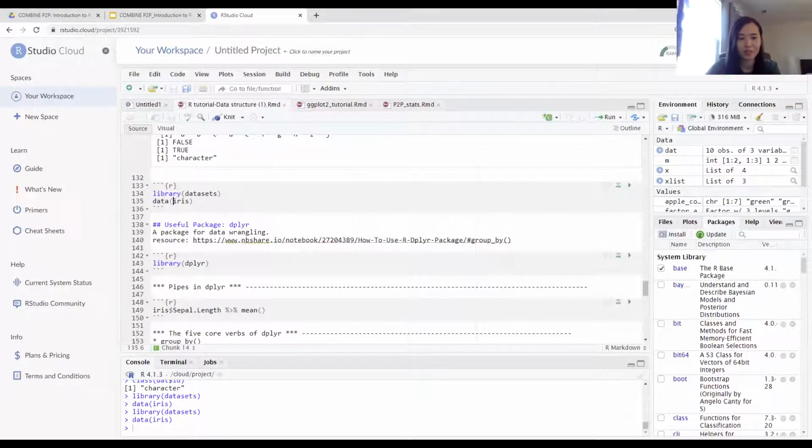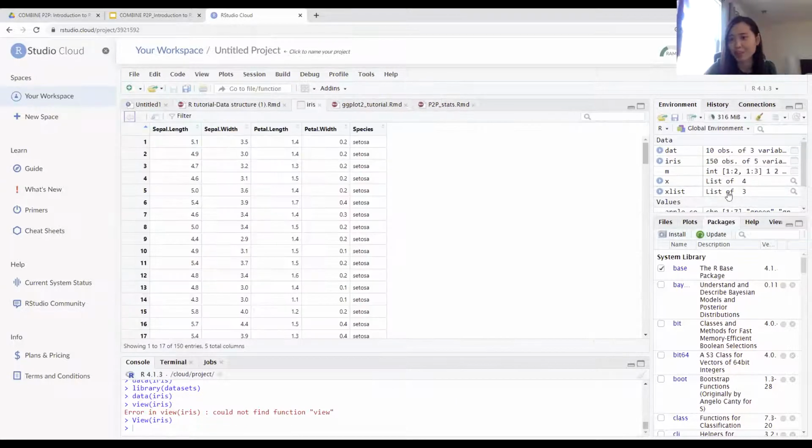Oops, I cannot find the iris. It will show in this environment. So you don't need to type view, you just need to click here, and it will show you the data frame. So this is the iris data frame, and we have 5 columns, and here it will tell you how many rows you have in the iris data frame.